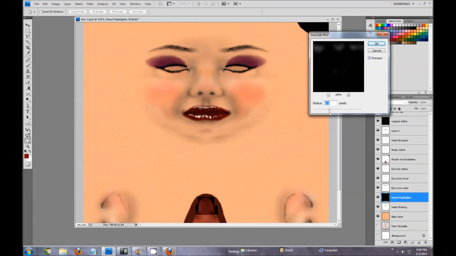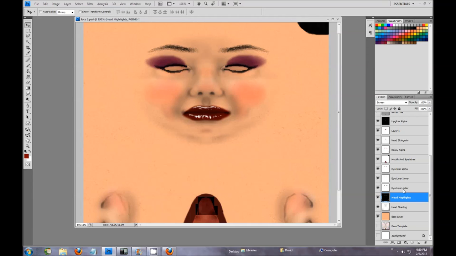You know, I want to see where it was to begin with, because that looked pretty good. So I can't cancel and go back. What I want to do is hold Alt, and it'll reset it to where it was. 7.8. That looks pretty good. I'm going to leave it like that. Now, maybe that'll be good for all of it.